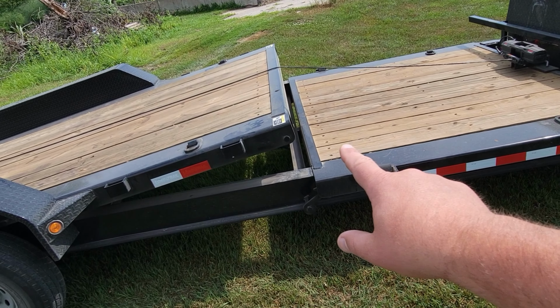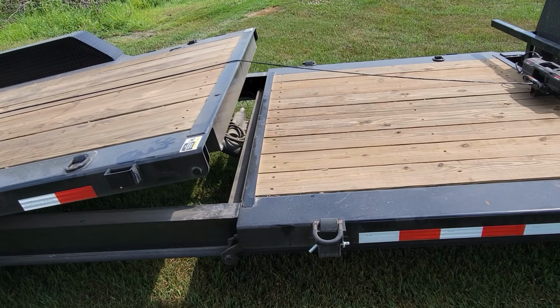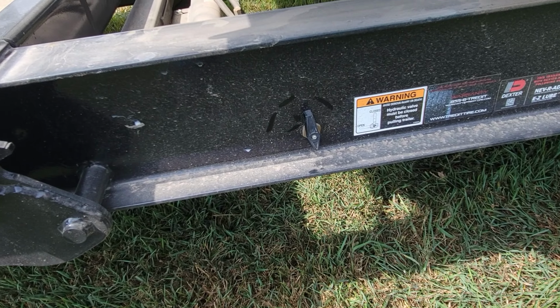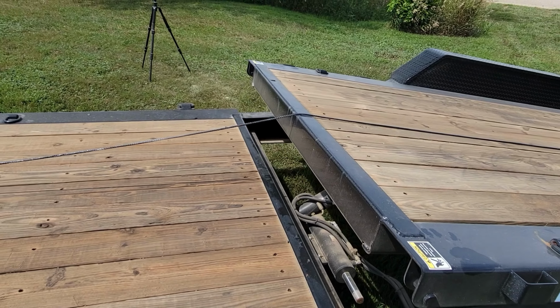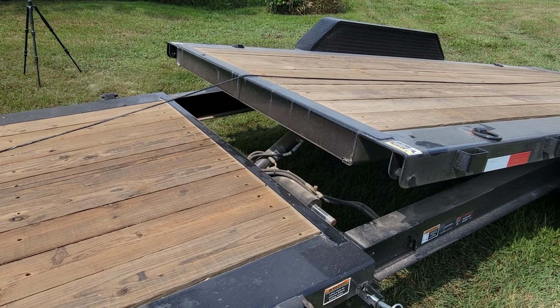Also, I do have this deck locked in the up position. There's a valve on the other side here. There's a locking valve right there, so I can lock this and this will not come down. The idea behind that is so it doesn't push this front end down as I'm winching.